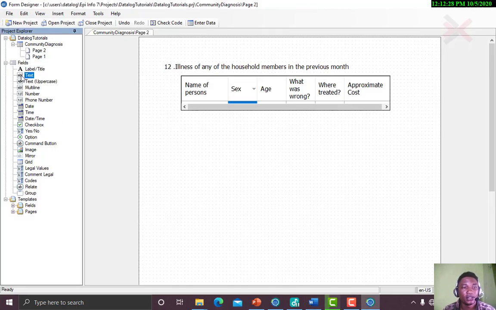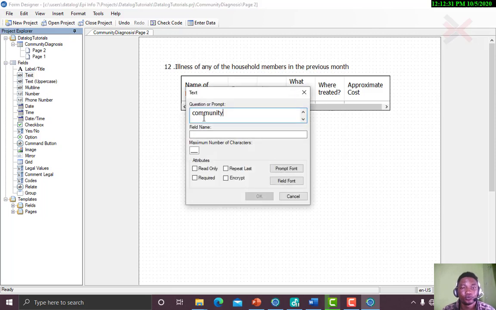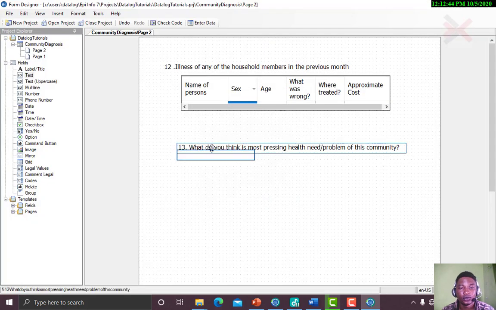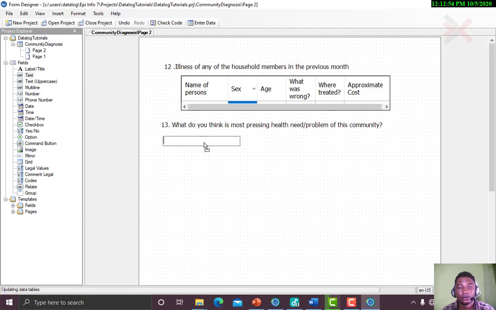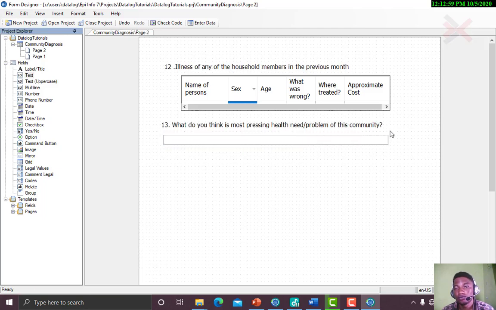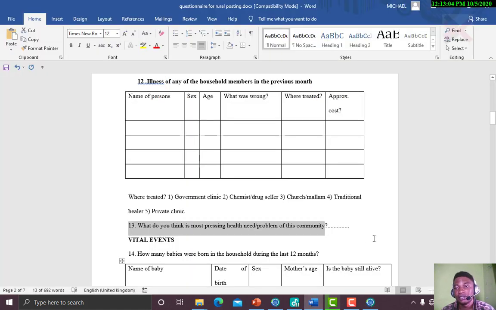Drag our text to this place. Let's go back. There is a back arrow to go back. Then question 13, required. Alright. Let's bring it below it. We can enlarge this. Alright, number 14.